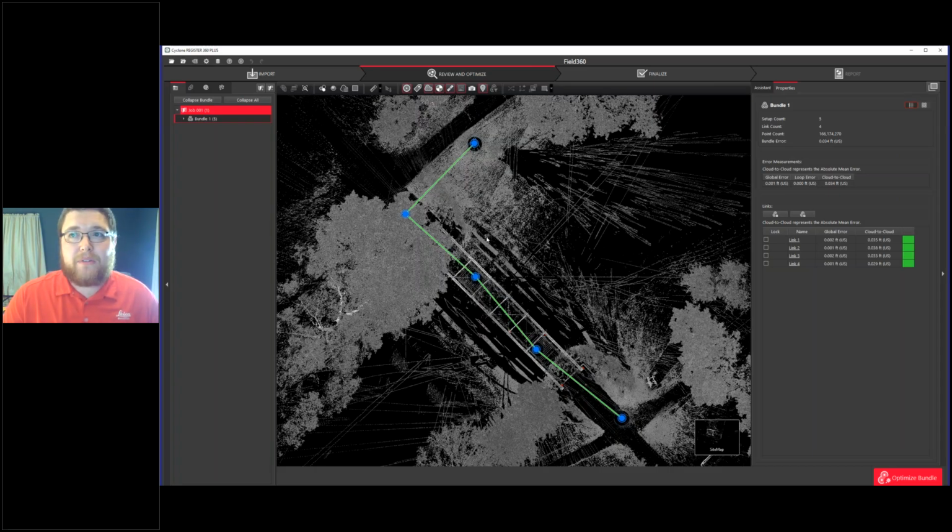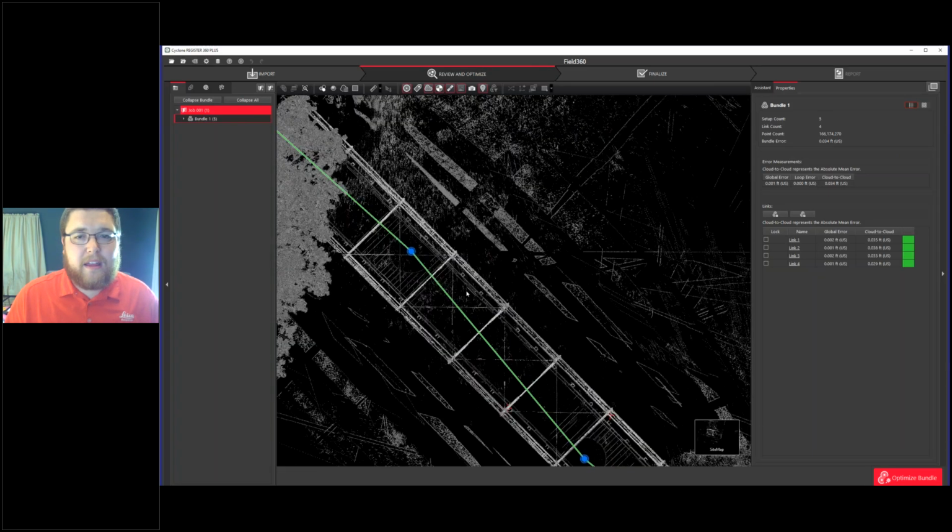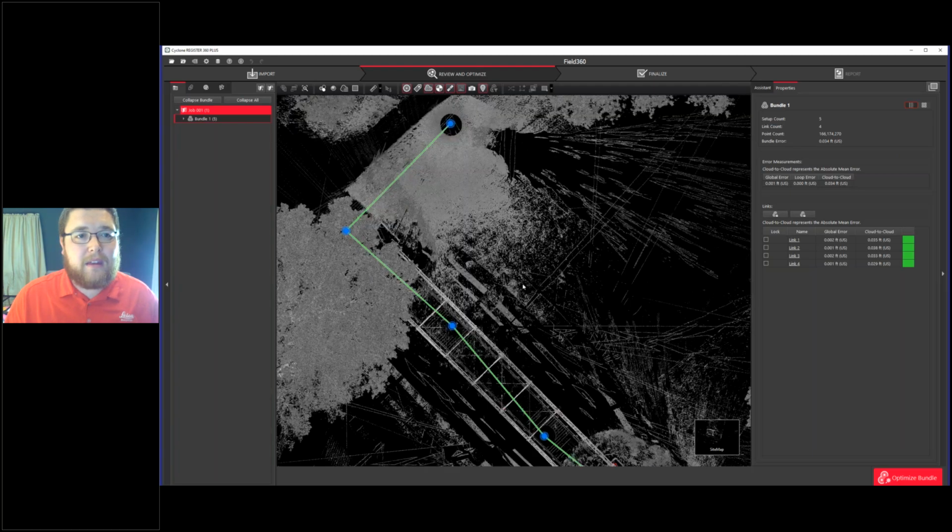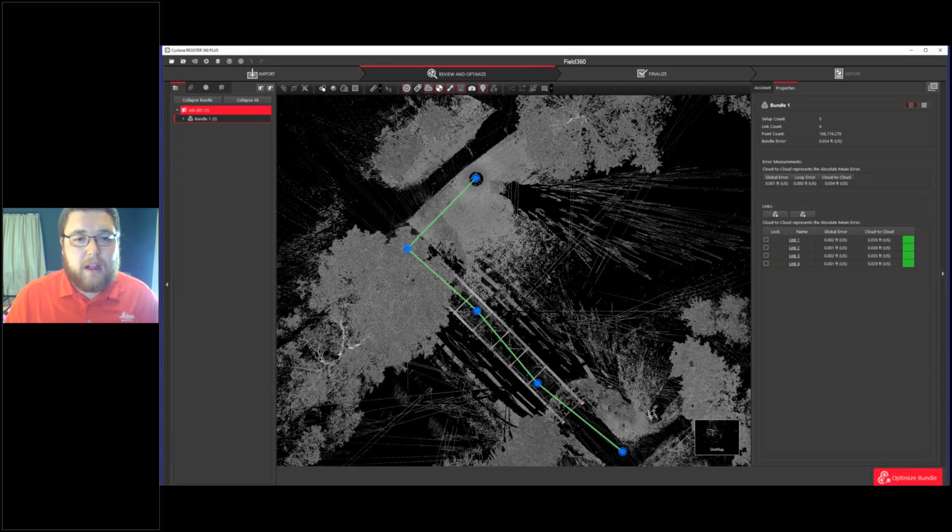On the right panel screen, you can see the residuals that it gave me for this cloud to cloud. This would not be something that I would typically say is easy for cloud to cloud because there's a lot of I-beams and cross braces going on here. Sometimes cloud to cloud likes to think with an I-beam that it's actually just a wall and put it right on top of each other. But overall, the data came right in, imported in, and linked together.